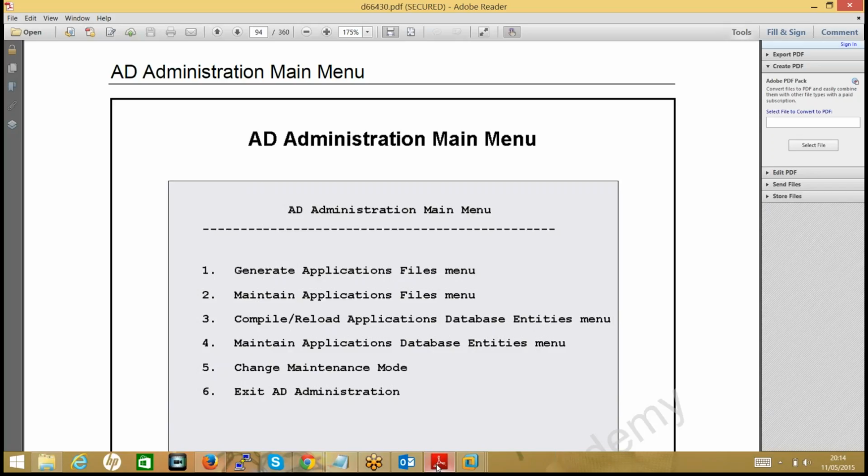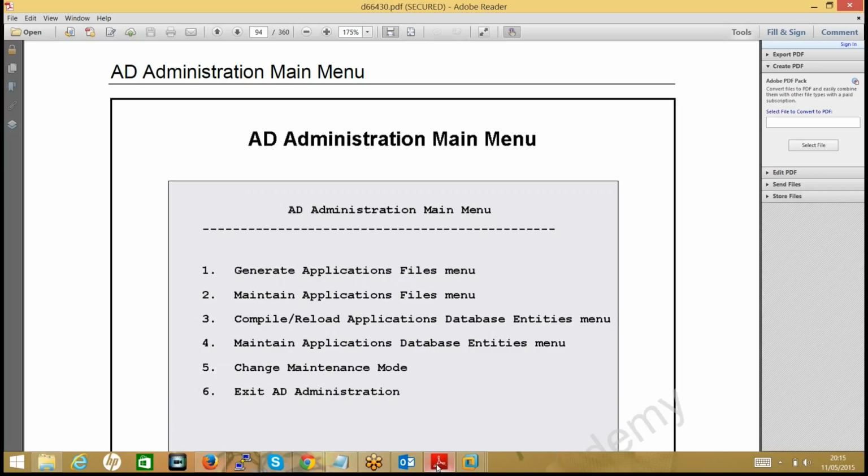Most of the times, AD utility usage will depend on the Oracle action plans, and they will recommend it there itself. They usually won't say use AD Admin and choose this option or that option to regenerate a form. Simply they'll say, please regenerate the form after performing this task. That's all.